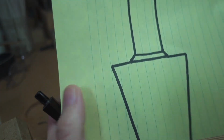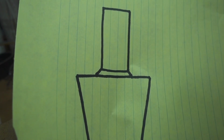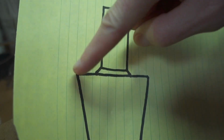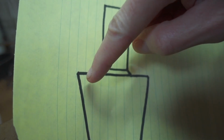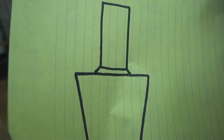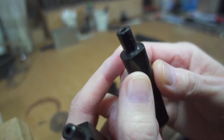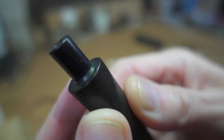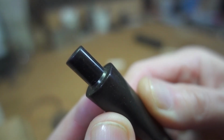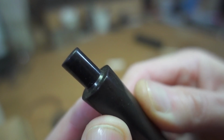The tenon does not have the trademark shoulder to the face of the stem here, and by that I mean the tool that they used to cut those for a long time. Now some of the later ones it's not the case, but in this era it absolutely was, where there's three distinct surfaces, as opposed to the angle between the stem body and the tenon being sharp. It's rounded. And here I've got an authentic stem, and I think you can see the difference there, or at least see a highlight. There we go, coming off of the radius there. That's completely flat, sitting at 45 degrees.